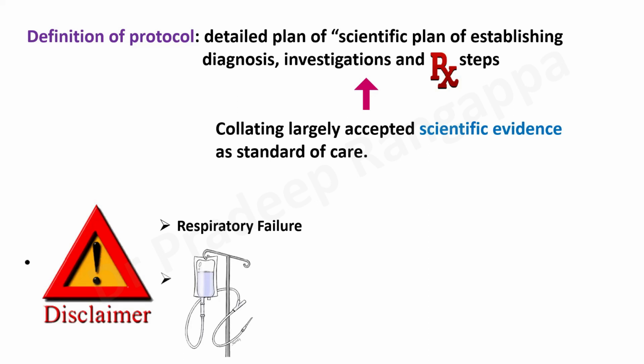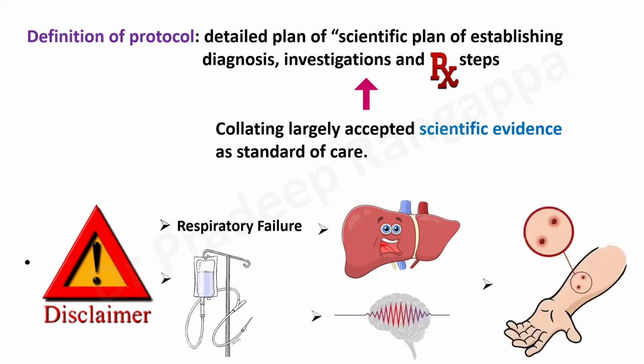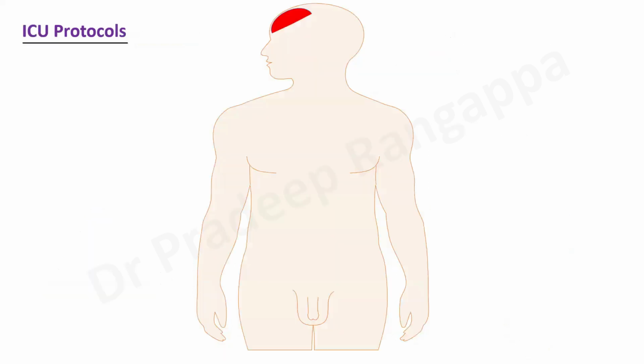There is a separate video even on fluid stewardship, but I'll only talk on the salient components which should be considered as a part of protocol, and protocols for liver failure, status epilepticus, and snake bite. These are the certain clinical dimensions that I covered. But as I said, I won't be dwelling into each and every component of this topic. I'll be talking on the things that are important to establish a protocol in a place, and things that are expected to be known by the healthcare personnel caring for the patients.